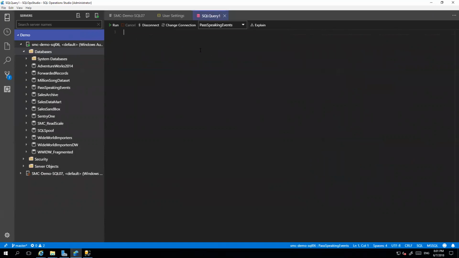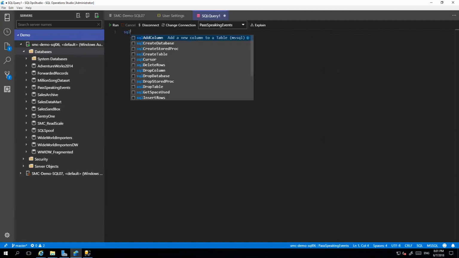Now, one of the things that I do like about inside of Ops Studio, and I did learn that they do have this in Management Studio, but it's not as easy to set, is that we have some out-of-the-box code snippets that are available to us. Inside of the terminal window, if we just start typing, and I've just typed in SQL, we can see that we've got a number of code snippets pop up that are available to us. Out of the box, these code snippets are things that the product team have thought, with some feedback, these are the types of tasks that you may be doing on a regular basis.